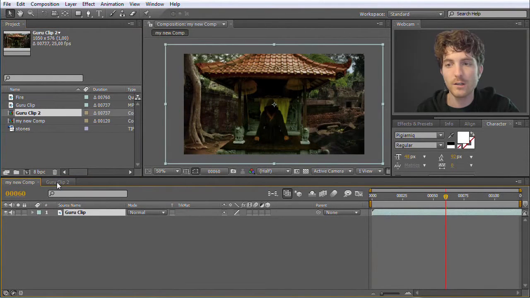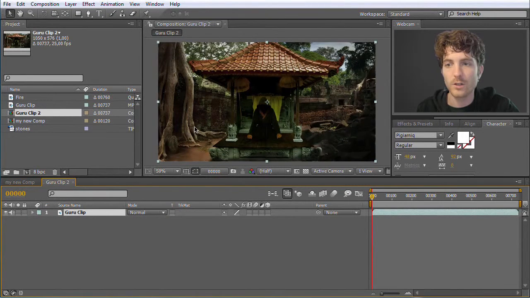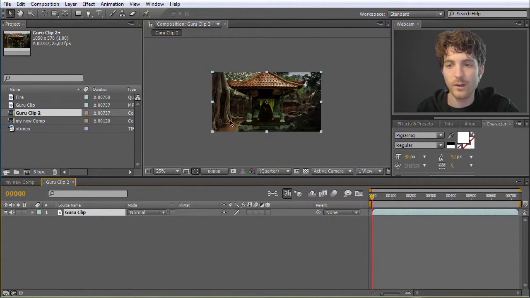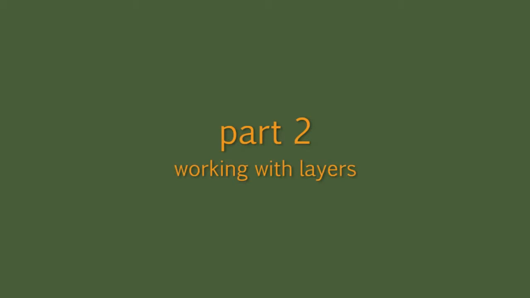And if I switch between these two, you can see the composition was too small, and here the composition now exactly fits the size of this clip, and also the duration is exactly the duration of our clip. So create new compositions by dragging your footage onto this icon here.